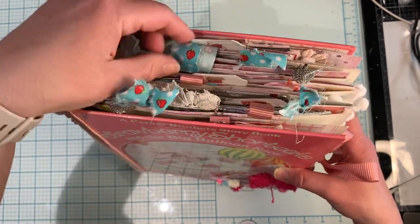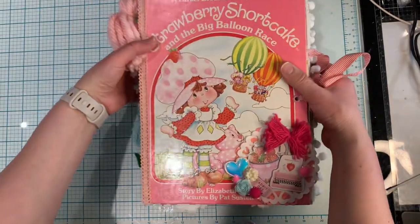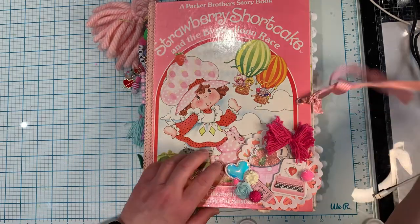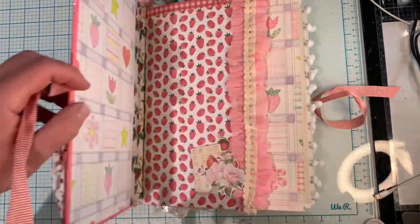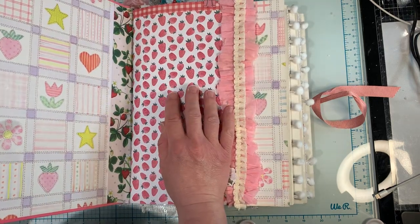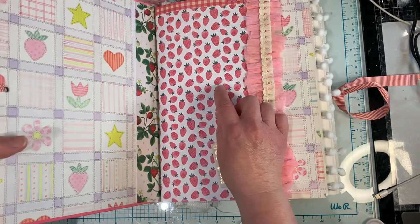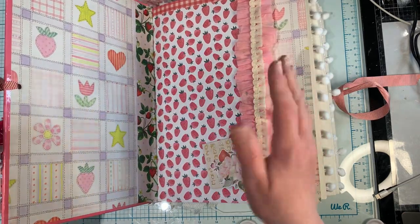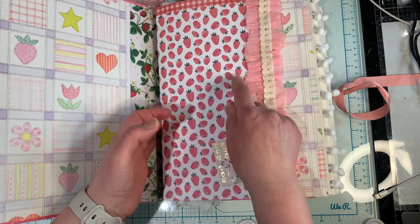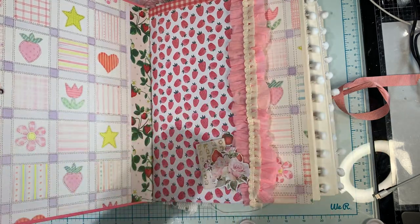You can see there's a lot of goodies sticking out of here. I made some paper clips and such, so let's flip through and show her off. I tried to stagger the pages as well. I also used papers from a paper pad from Michael's - a collection I can't quite remember the name of - and I just ripped out only the strawberry pages because it's strawberry shortcake, so you need strawberries, right?